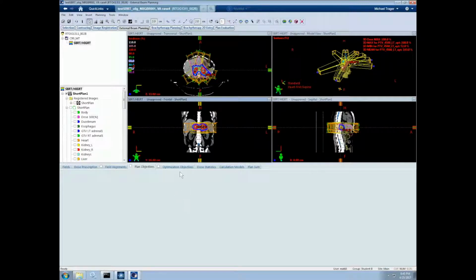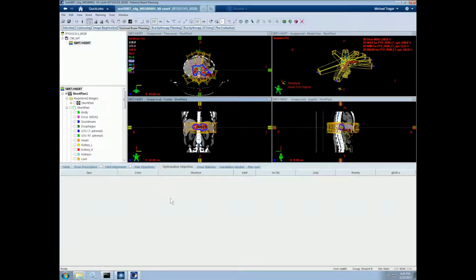The next tab is the Optimization Objectives. The Optimization Objective tab is similar to the Plan Objectives tab. However, this tab will list optimization objectives from your inverse optimization and whether or not the specific criteria chosen is met. I will get into inverse optimization in a later video. This is nice for a quick indication if you exceed your OAR constraints when you are normalizing. However, it is most effective to get a broader picture of the dose distribution from the isodose lines or DVH.